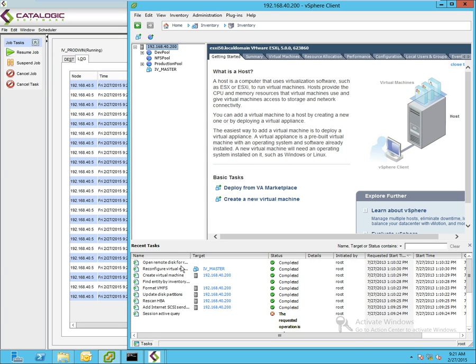Now, combining both instant and full virtualization leads to what we call rapid return to production, or RRP. This is combining the best of both worlds of instant and full virtualization.